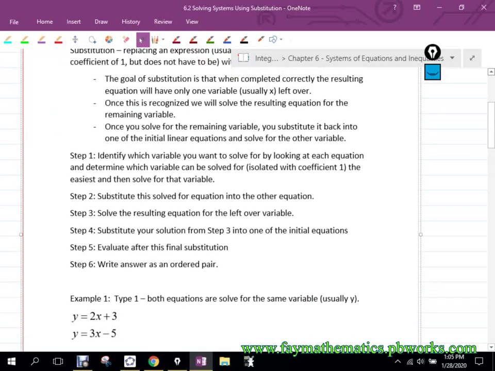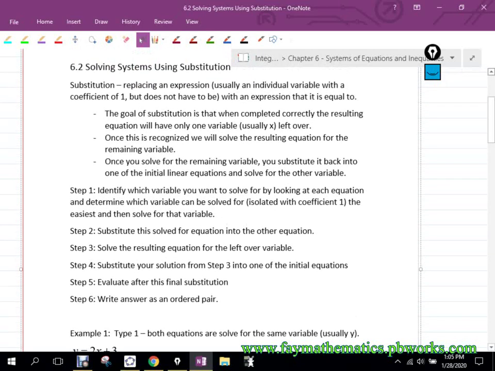Are we done? No, we got to start. Well, I'm done with that. But now we got to talk about this. All right, so this is a tool. This can kind of get messy, so I'm not going to sugarcoat this and say this is one of the easier things that we do. I personally think that solving systems of equations is actually one of our harder things that we do. And the reason is there's a lot of steps to it, and ultimately there's a lot of different ways you can do it.